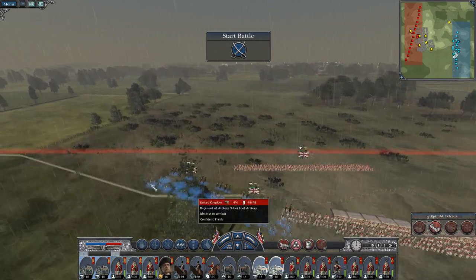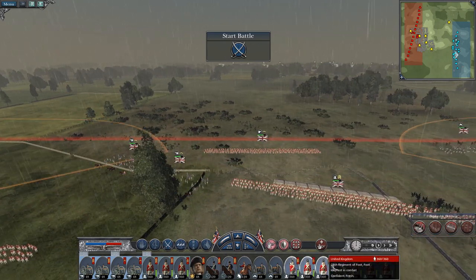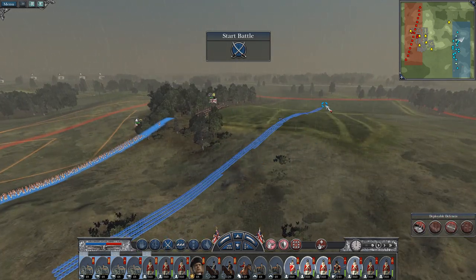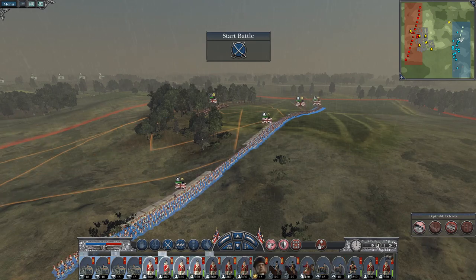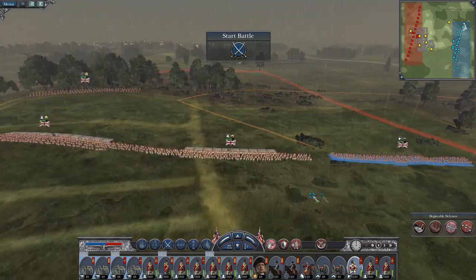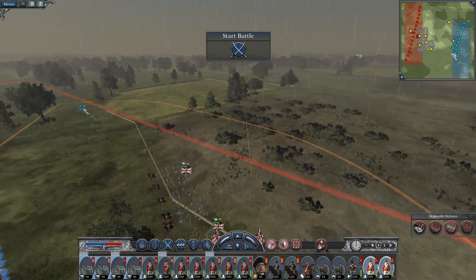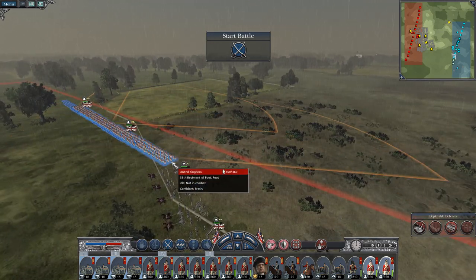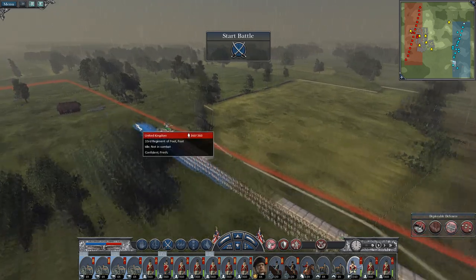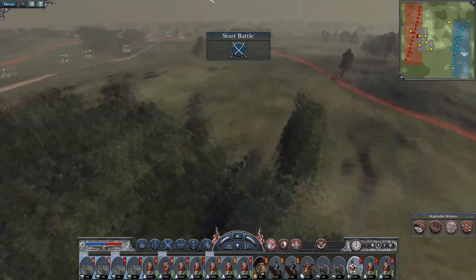Maybe something like this. 2, 3, 4 units. Now here, Lightfoot can place mines, but I'd rather have cavalry spikes. Then let's put you guys out on the flank behind cover. You behind. Oh no, wait, you were already deployed. You were over here.